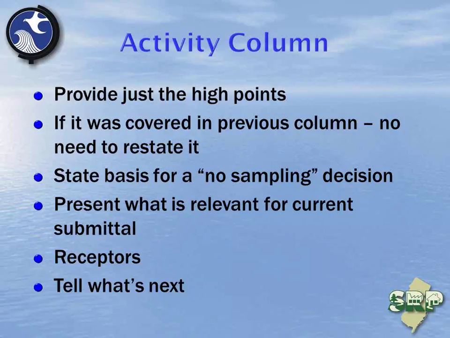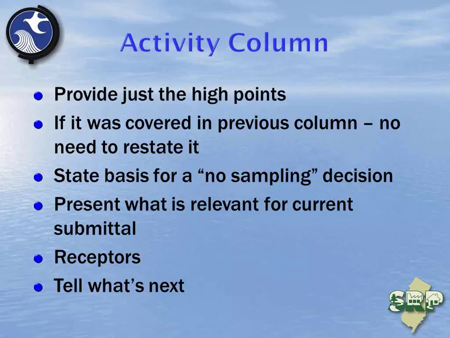With that being said, just because you can write a lot in here does not mean we want you to. We're having a problem with getting entire stories from LSRPs that's just complete overkill. What we want from you is to provide just the high points per each AOC. We want you to briefly describe the conditions of each AOC. Don't repeat information that was covered in a previous column. There's no need to say it twice. We're not looking for a complete history. Just give us what has taken place during that current remedial phase. That's all we need.